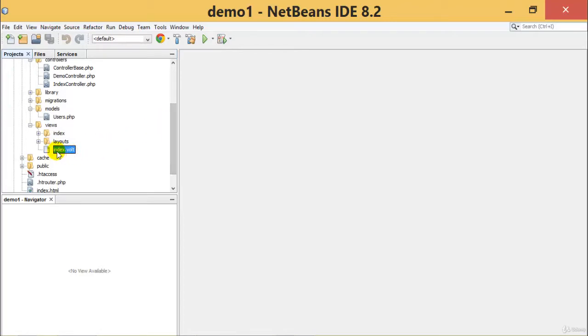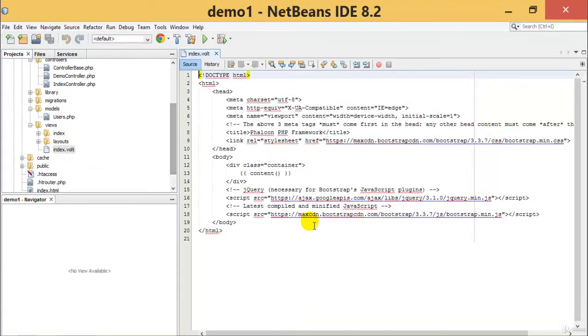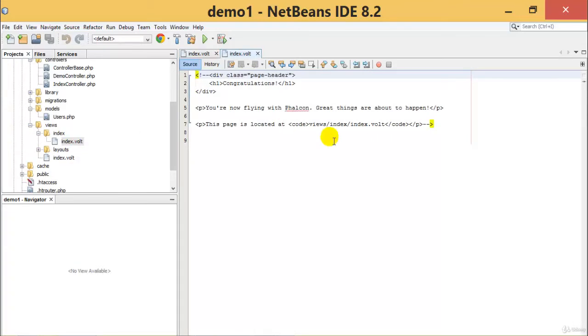Let's check out this index.volt code in Phalcon. So this is the index.volt code which we can see over here. It has some kind of HTML file. The index folder also includes index.volt, which for now, in the controllers chapter, we just commented out to check the output. So this is like the default page which gets loaded whenever you call a particular project.